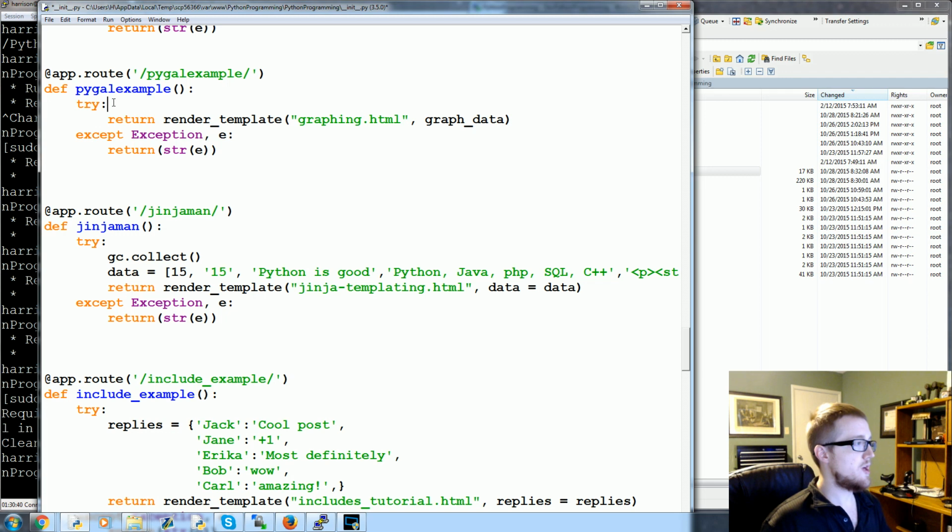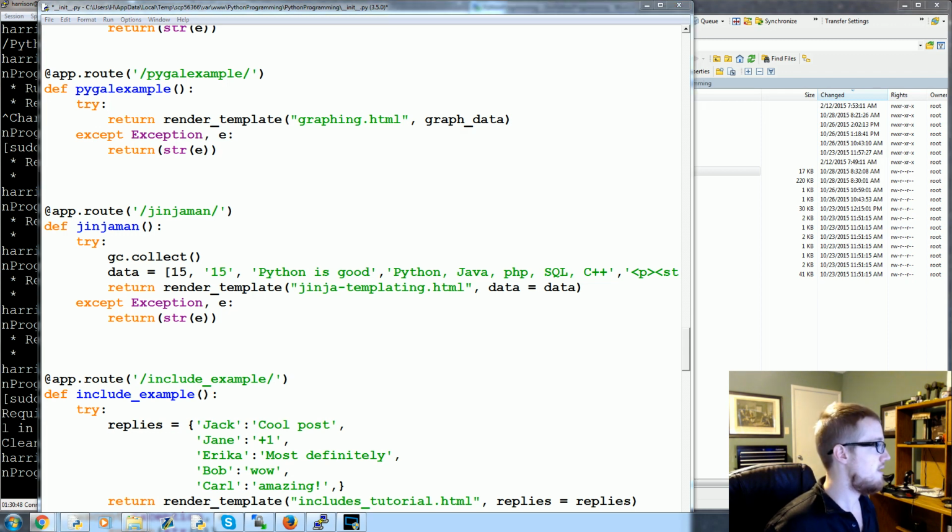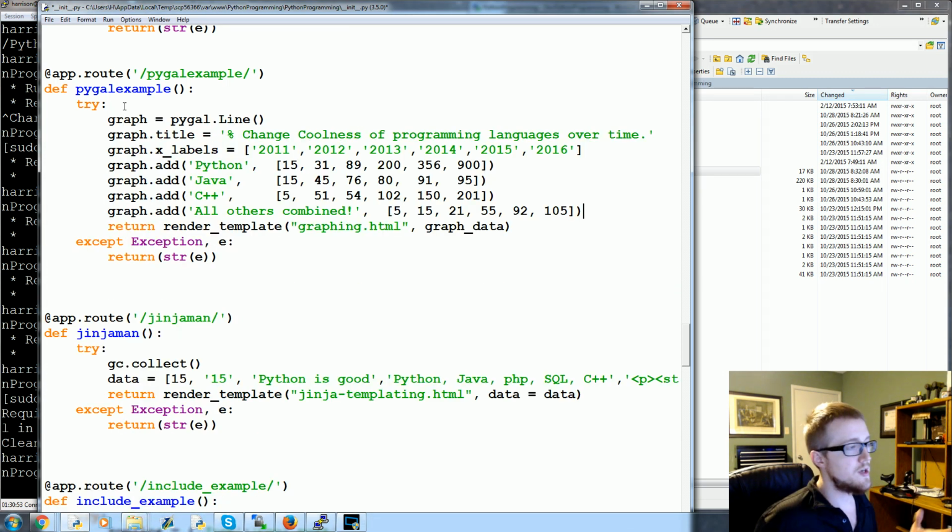Now, what we're going to do is actually create a graph. Again, I don't really see any point of typing out all the little data points, so I'm going to copy and paste for the most part the entire graph. So let me copy that. Again, all source code for this tutorial is located at pythonprogramming.net. Link will be in the description. If there is not a link in the description, yell at me and I will add one.